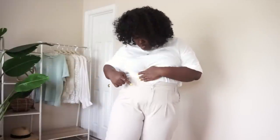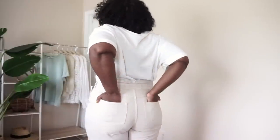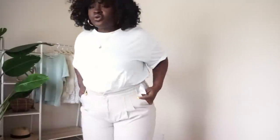So this is a vintage cut. It's high-waisted. It has this little detail right here. It also has one or two pleats right here by the pockets, and it's a stiff fabric, but I feel like it's that stiff fabric that will stretch a little bit over time, not a lot, but a little bit. It has regular pockets here. It also has pockets in the back, like so. So just like traditional 5-pocket jeans.